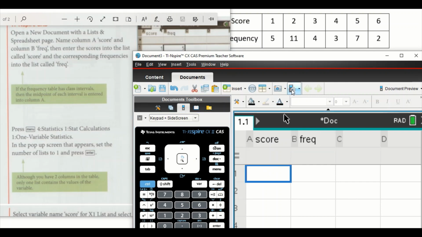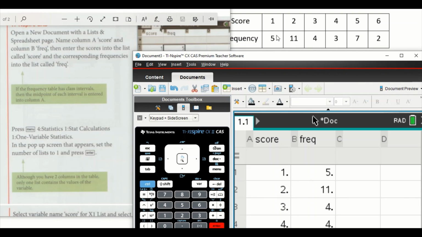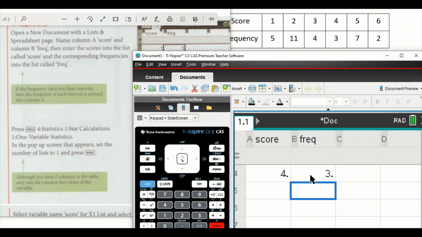Okay, so after you did this, now we can try to key in our values here. So when score is 1, the frequency is 5. Then after that, when our score is 2, the frequency is 11. Then after that, 3, then 4. Yeah, you can always play around with your calculator, whether you want to press tab or enter. So those can all be accepted. So for example, I can do 4, tab, then 3, then enter, go down. Or the other thing is I can just use my left and right.